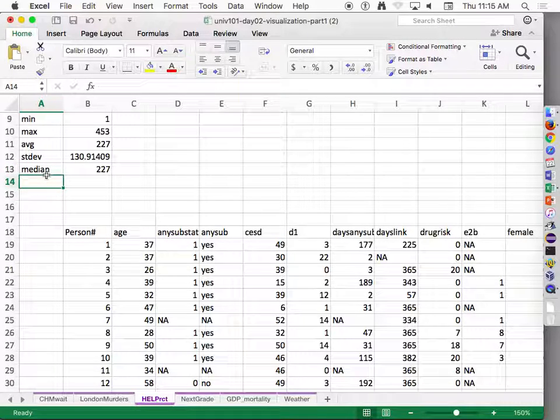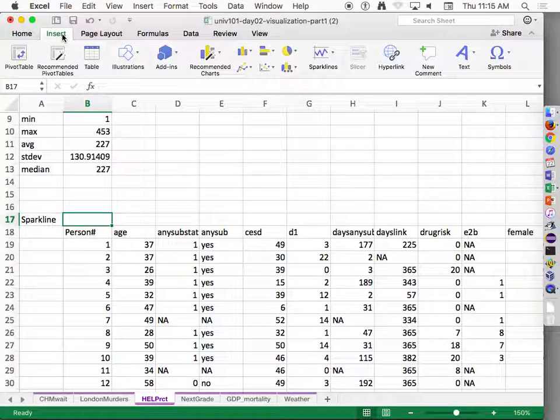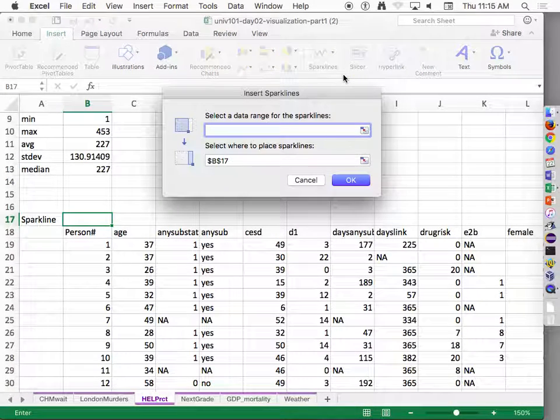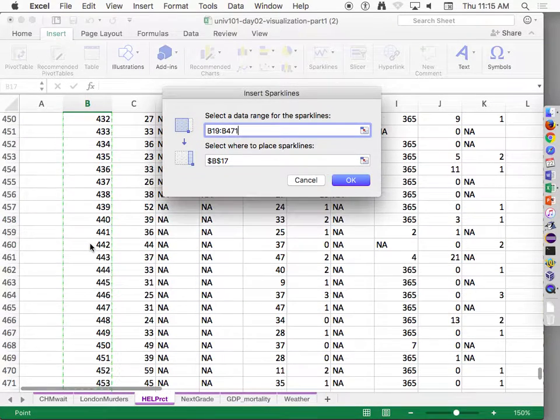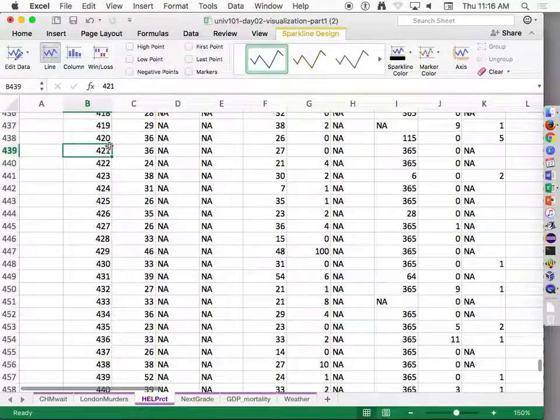But then I might want to visualize it, right? So what I can do is do something called a Sparkline. And I will, let's see, under Insert, it's got Sparklines. And usually you want this line type. It says, where do you want the data to come from? And I want it to come from that range of data. And where do you want it to go? And I think it filled in the cell I was already on.